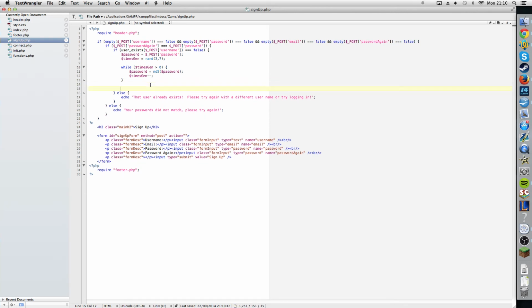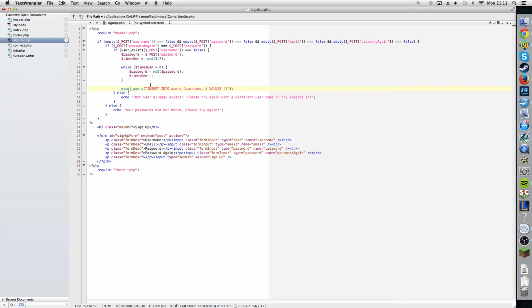So what I'm now going to do is put all of this into the database, and this is where the login pretty much comes to a close. So what I'm going to do is say MySQL query insert. Oh, it helps if I do that. Insert into users values. No, users. So insert into users.